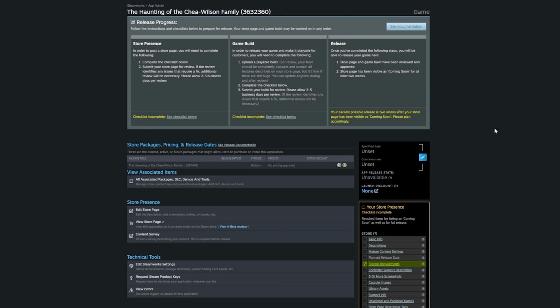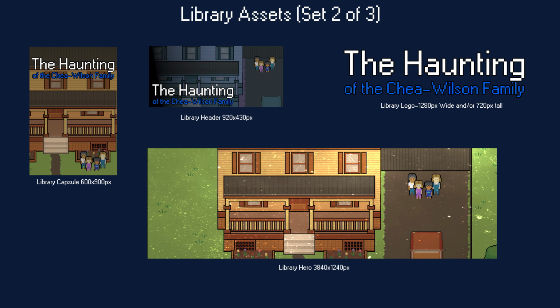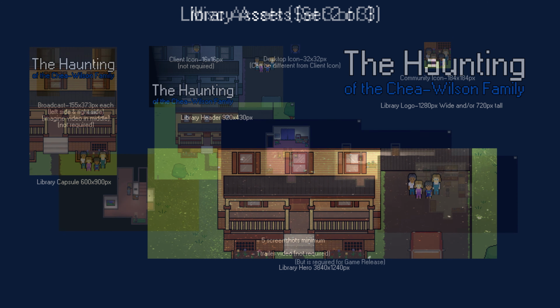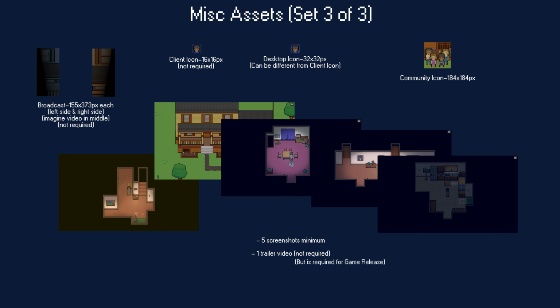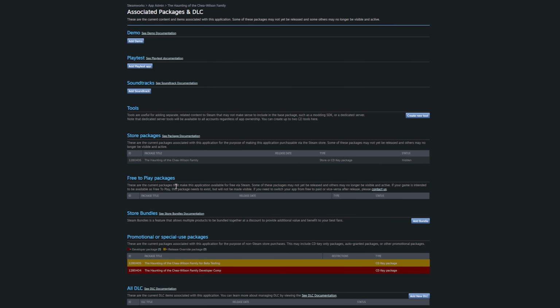The other thing to note is that you're going to need a lot of pictures, and here's all of them in their sizes that are required. But don't worry too much about that just yet. I will be walking you through all of them and what they're used for. The other great thing is that Steam is very, very user-friendly. So first things first, let's go ahead and go into this one. Why not? Let's just go down the list.